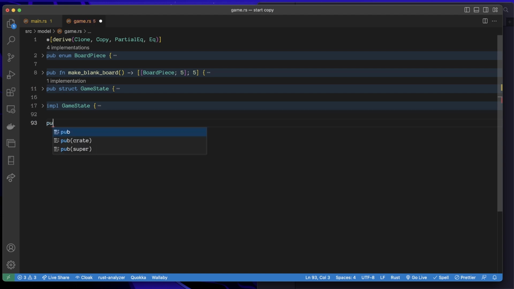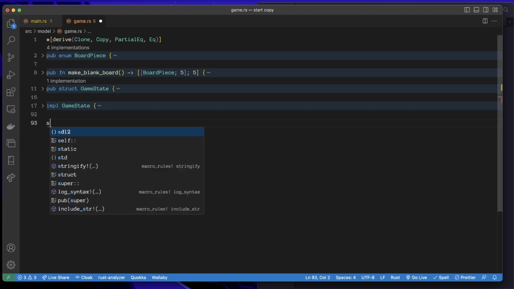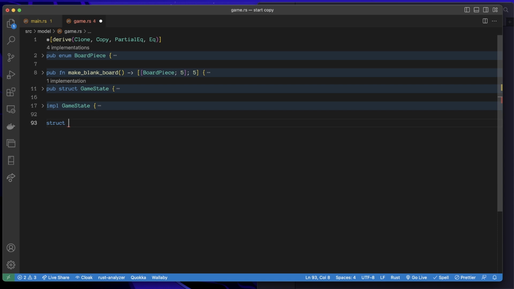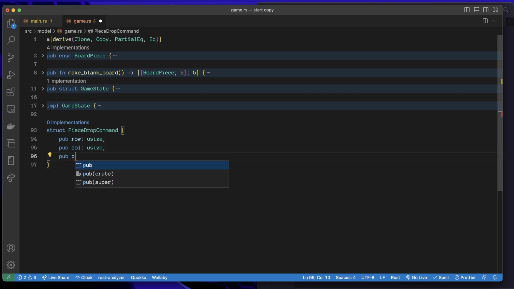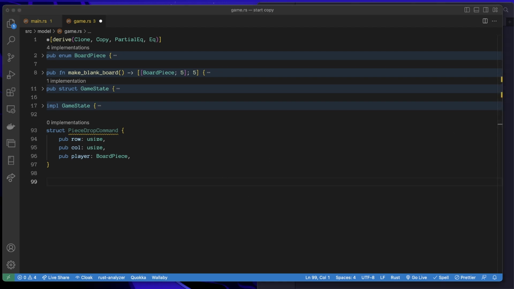Okay, so this command represents the act of dropping a piece down on the board. In order to do that, we simply need to know which row and column we're dropping it and which piece we're dropping. Now let's have a look at the functions which will be implemented for that struct.